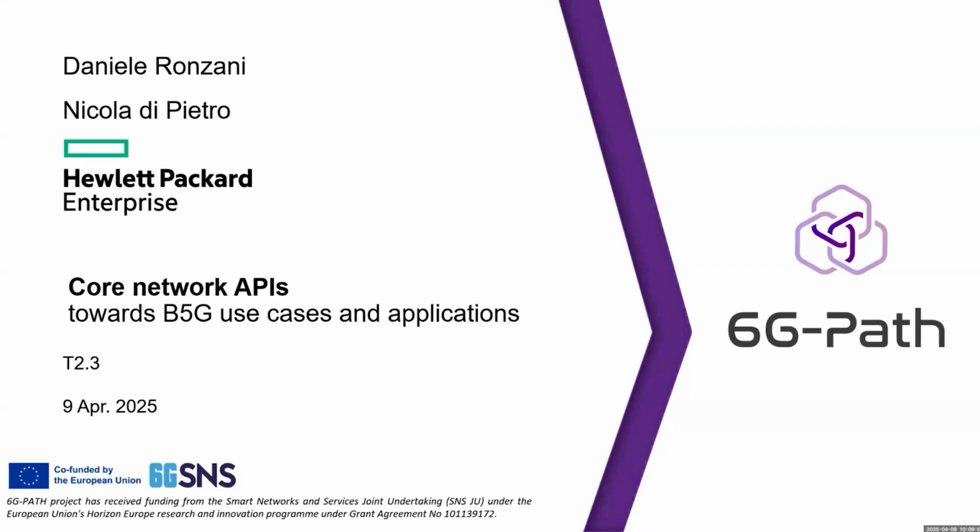And in this presentation, titled Core Network KPIs towards Beyond 5G use cases and applications, we are basically going to present some features related to our commercial core network solution that is already adopted in some of the testbeds in this project. And we'll mostly focus on the API exposure and a little presentation of metrics availability from our 5G core, as well as including some experimentation use cases.